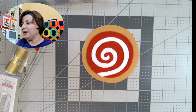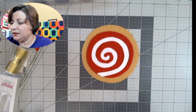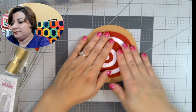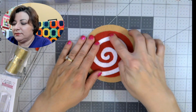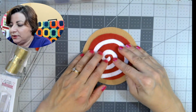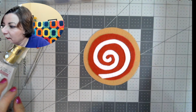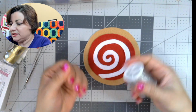All right, so once you have that, you can just set your bodkin aside. The glue will dry, and look, it simply rubs off of your fingers so it doesn't leave a mess. All right. So I have a couple of choices, right? I could run a basting stitch down here to secure it, but I don't need to because I have enough glue. But the next thing I'm going to do is pick some thread. I can pick a variety of metallic threads, and I have to decide on a stitch, right?